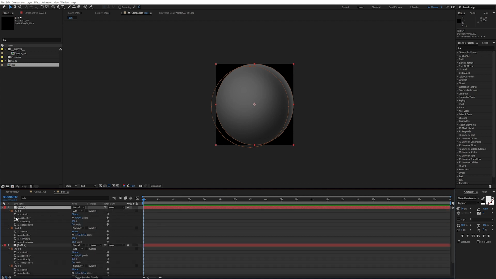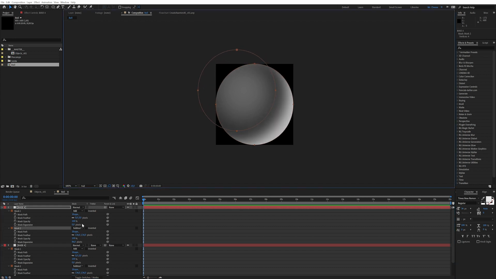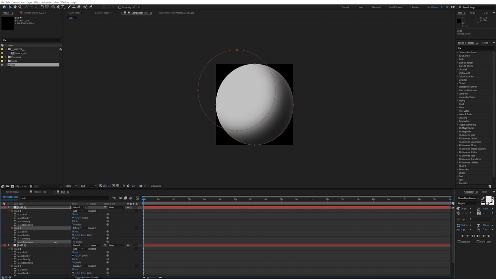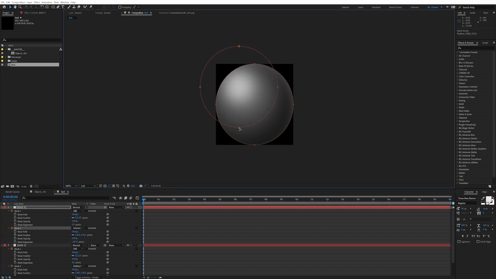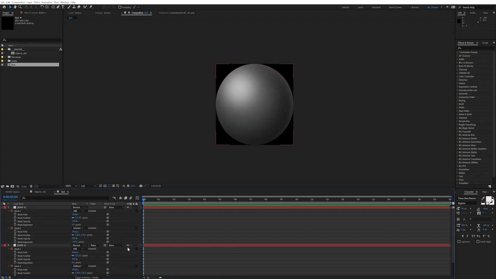And on this bright one here, we press M twice. We're going to start to play around with some even more powerful highlights. So I'm going to take this mask up here. I'm going to set it to intersect like the one at the beginning, and I'm just going to decrease the expansion, something like this. So see, already now we're starting to get a sharper highlight on the ball, so it starts to get some nice shape.